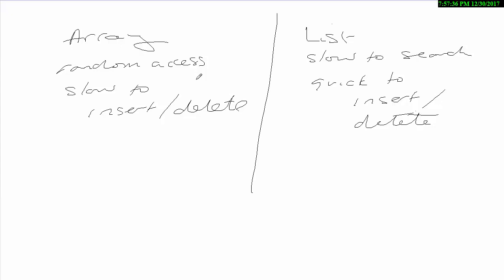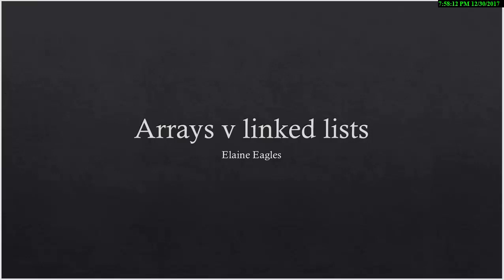With lists you can end up with items of data stuck in memory, so you need to be careful and ensure that the language has facilities for either garbage collection or for you to free up the memory when you've removed items. In terms of arrays, you can either shuffle all the data along or you can leave holes in your array, which could be a waste of space depending on your application. Careful consideration of data structures needs to be made in order for you to make a good choice for your application. So hopefully that brief overview of arrays versus linked lists should help you get started.